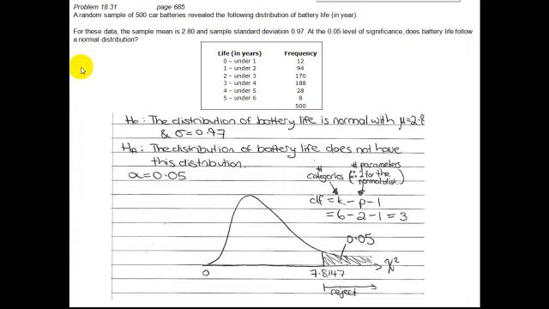The chi-squared distribution has degrees of freedom, and for this test it will be k minus p minus 1 degrees of freedom. K is the number of categories or classes, p is the number of parameters, and for a normal distribution that will always be 2, and then it's just the minus 1. So you can see back in the frequency distribution that we have 6 classes that we're looking at. So k is 6, p is 2, that gives us 3 degrees of freedom. Now if you look up the 3 degrees of freedom row in the chi-squared table and then to the column for an upper tail of 5%, you'll see that the cutoff is 7.8147.